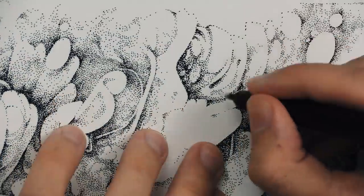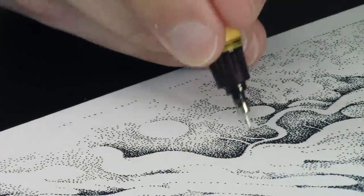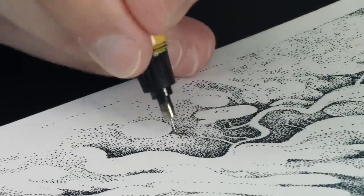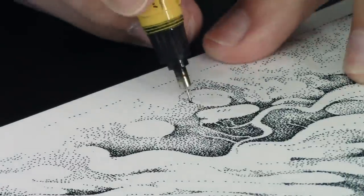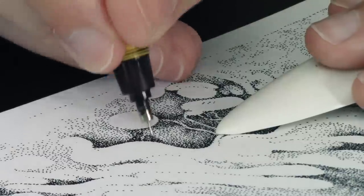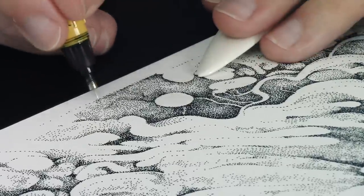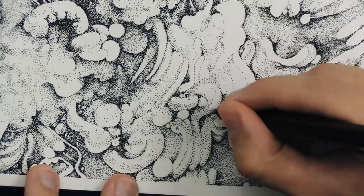One mindset I do have is that I look at the piece of paper like a flat piece of stone or granite, and then I imagine I'm carving it or sculpting it. My pen tip is like some sort of chisel, and each time I put down a dot I'm chipping a little bit away. When I put down a bunch of really dense dots and make a really dense section, the drawing seems to sink back in there — I'm making a really deep chunk. And that's how it becomes kind of 3D.